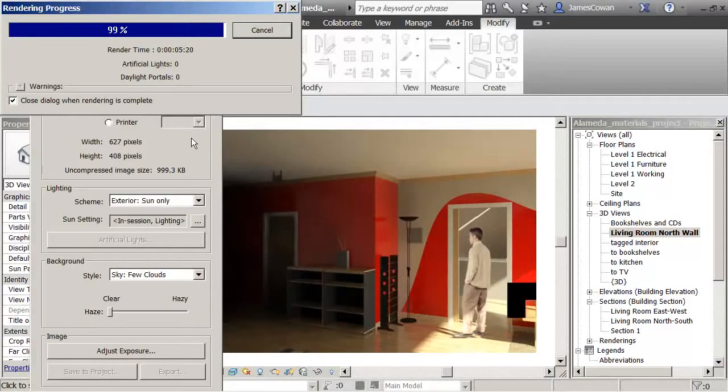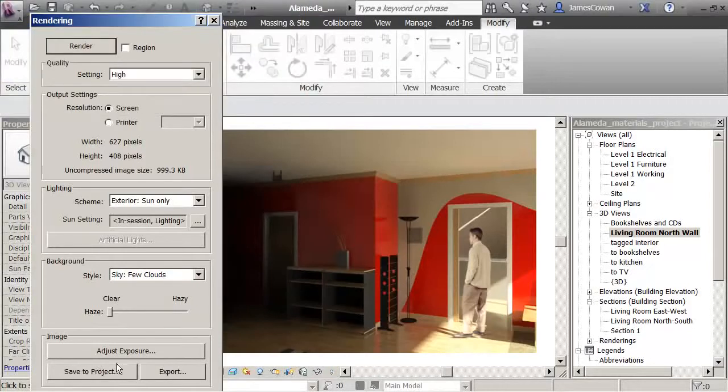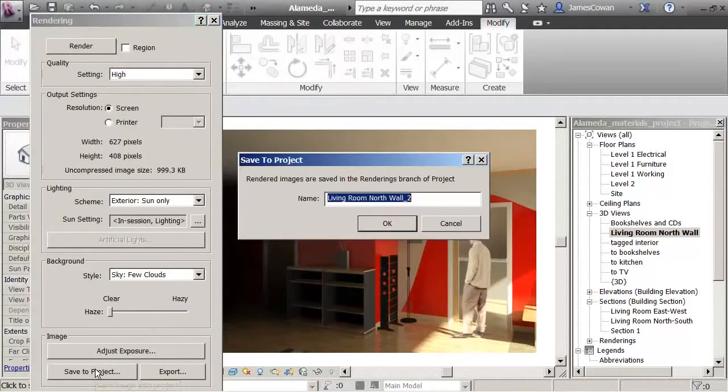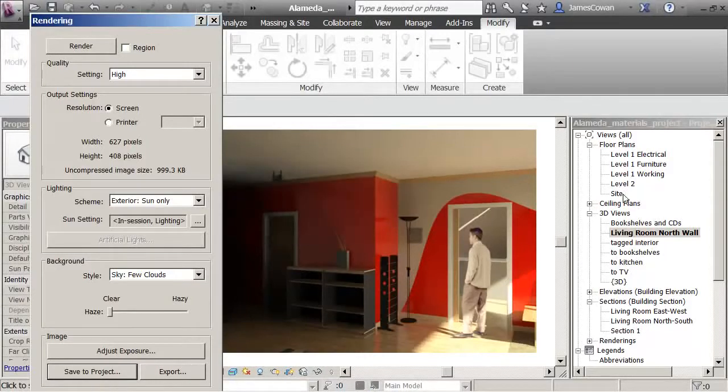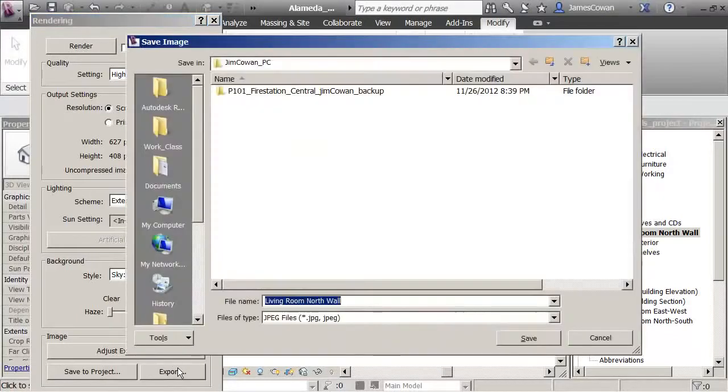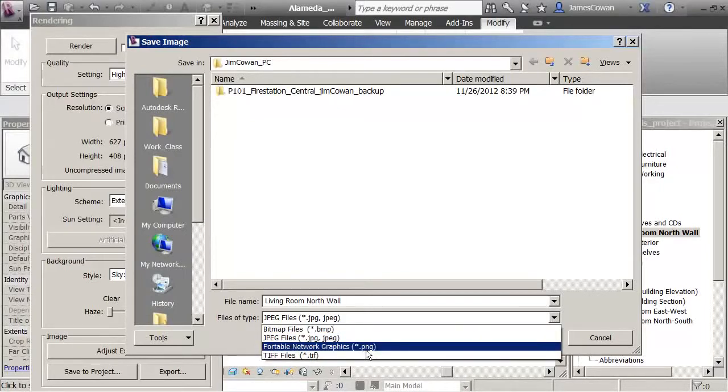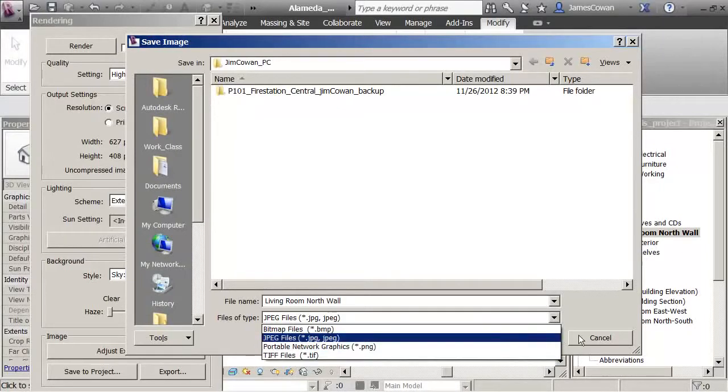And then I'm going to save it to the project. So once it's done, you'll see these boxes change so that they become available. These icons: save to project, and then it'll put it into the renderings folder that's part of the project, or export out as a JPEG, a PNG file, or a TIFF file.